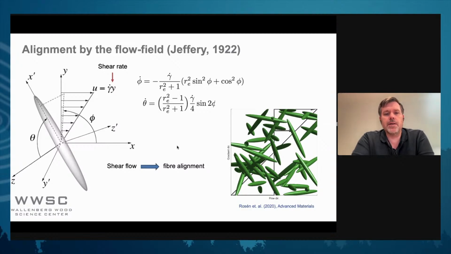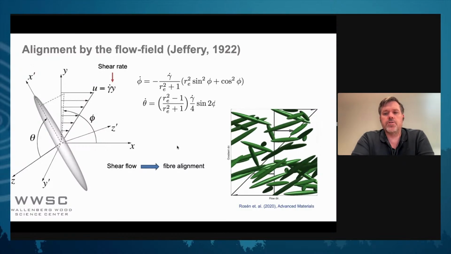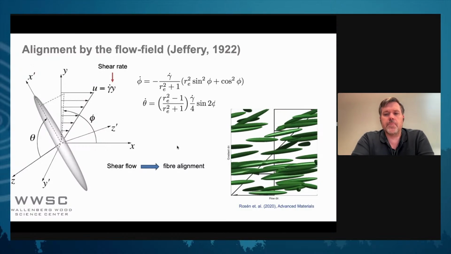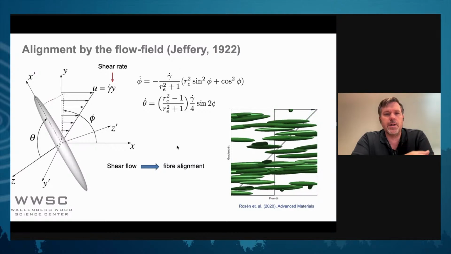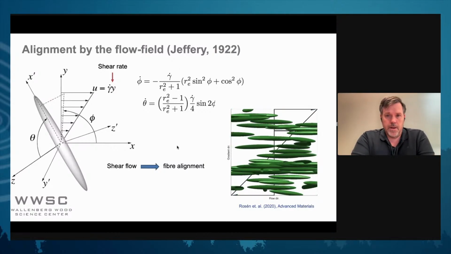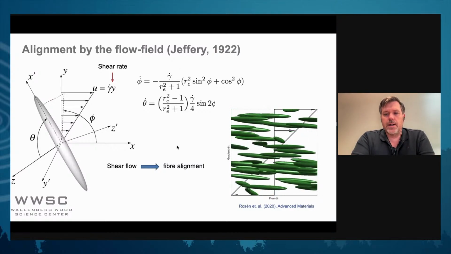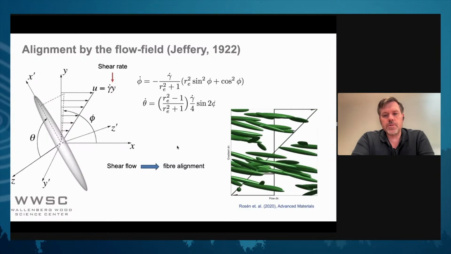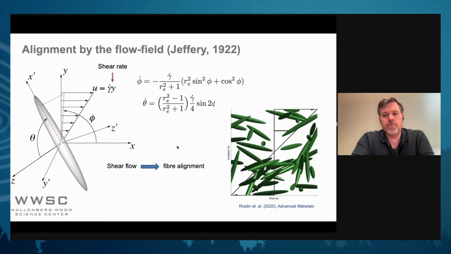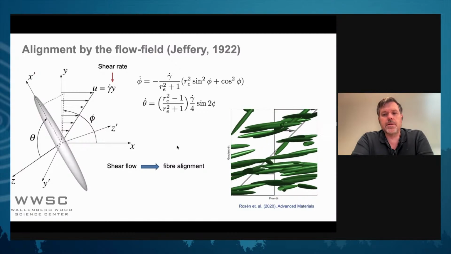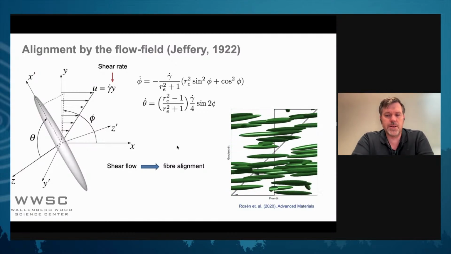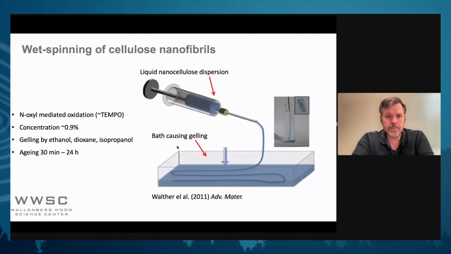This can be applied for a lot of different types of flows. It's not only shear, but this just shows how it looks when you're shearing. If you apply the Jeffery theory, you can see that you get an aligned system. So that is something that we knew, and we thought, or actually think, that this is the key to what I previously showed with this alignment of fibrils.